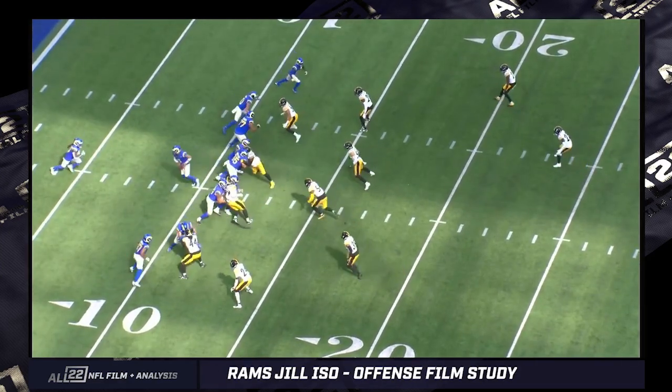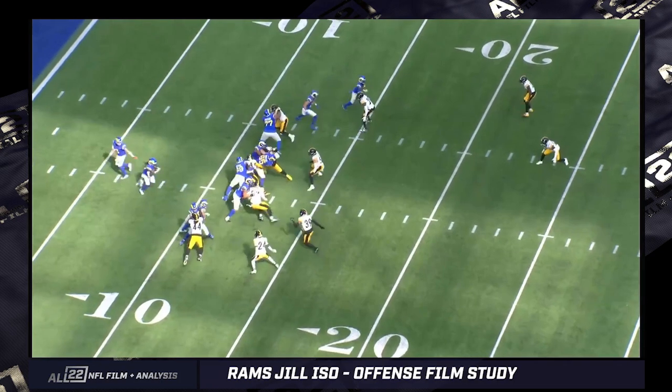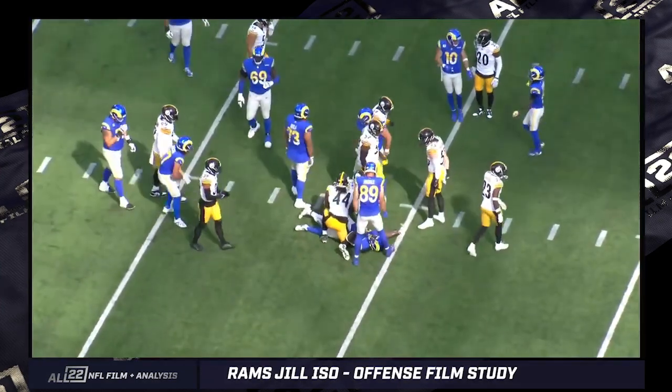As soon as Nacua goes to Jill insert, basically an exchange where the tight end is blocking the D end outside linebacker out, and Nacua is releasing inside. That's a trigger, a key for Porter to go ahead and look to the inside to try to get involved with the tackle.